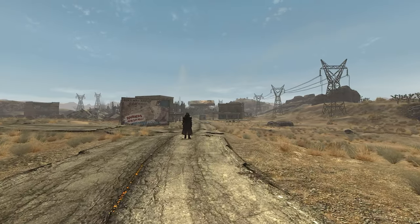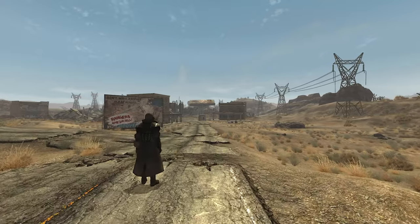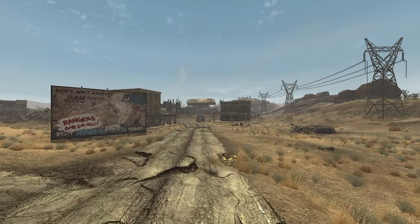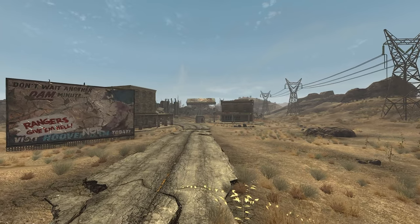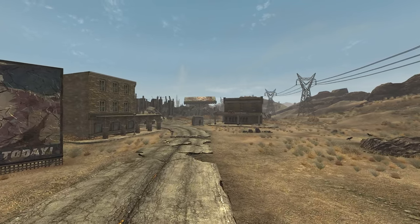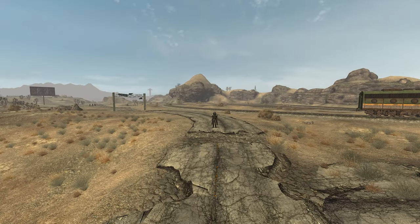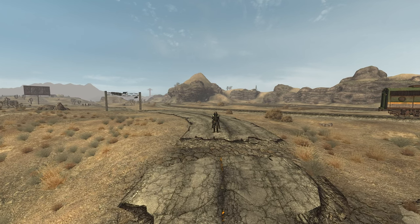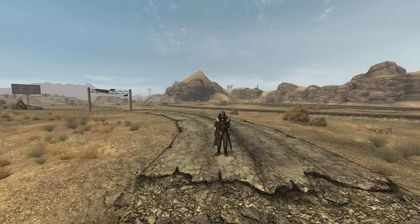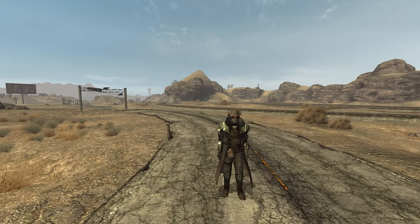Once again, we return to the story of the Courier and their quest to identify the ringleader of their assailants. Guided by a sense of relentless determination, the Courier unfurrows their path towards Boulder City, a name whispered by the wind and etched into their memory by Manny Vargas. Manny unveiled the destination of those elusive shadows — the assailants whose deeds were forever imprinted in the Courier's mind — the Great Khans. Like predators to their den, these marauders had slithered away to the sanctuary of Boulder City, drawing the Courier inexorably towards its gritty embrace and the ghosts that await therein.